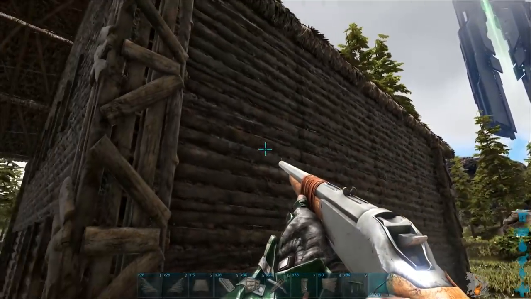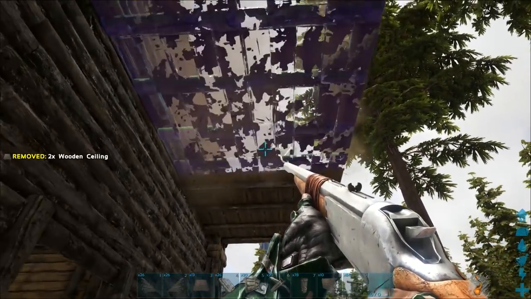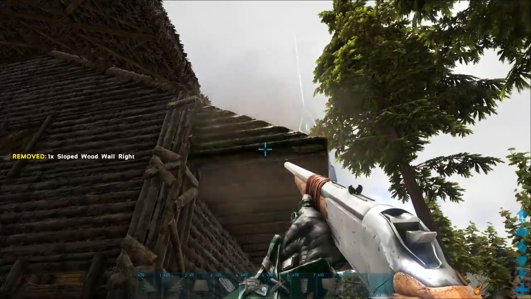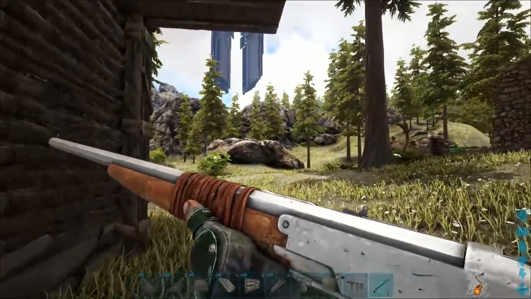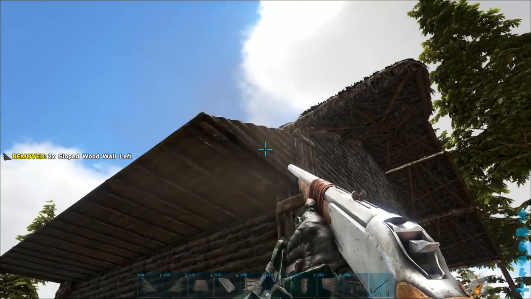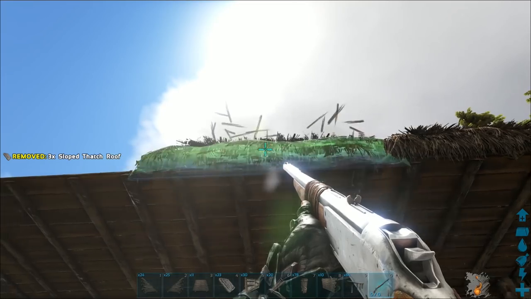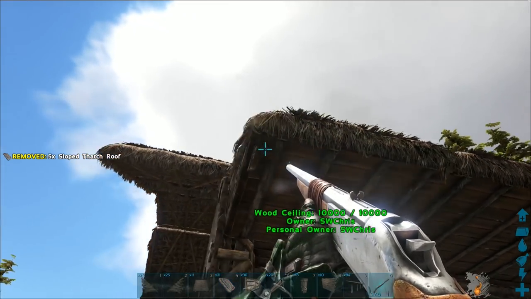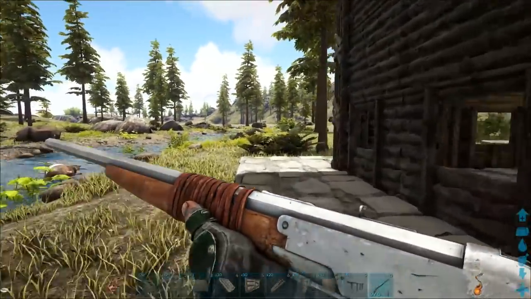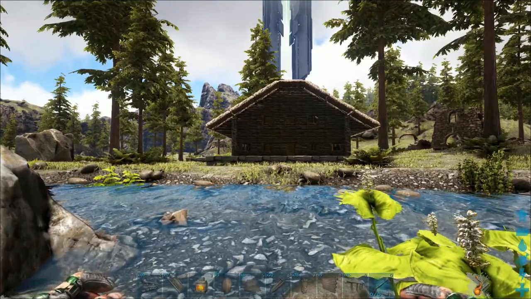So to finish the roof, we're going to go ahead and come over here to the edge. We're going to put in basically some wooden ceilings right here, right across the top. Then we're going to add the appropriate slope walls on either side. So a slope wall right on that side and a sloped wall on the left. Oops, not up there, but right there. And then we'll add a thatch roof there, and just basically write like so all the way across to where it's overlapping. All right, so that looks pretty good, but let's go ahead and come over here and duplicate that on this side. Hey, that's not bad. That's looking pretty good, actually.